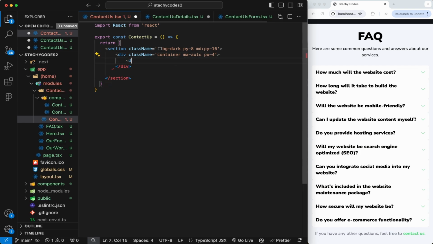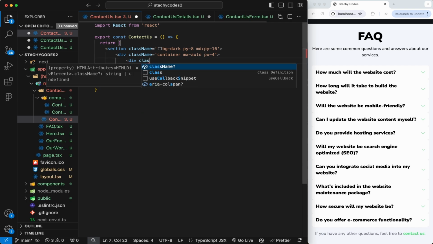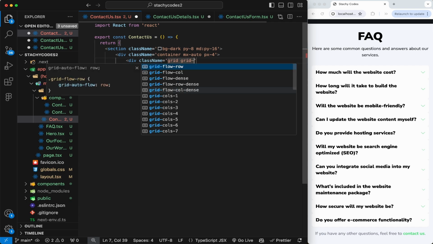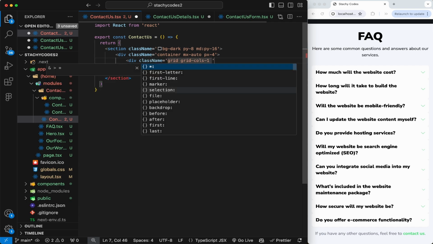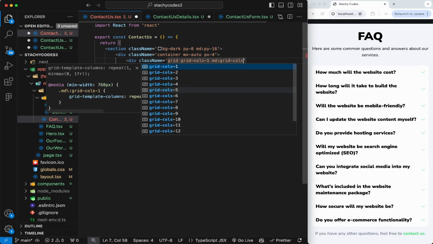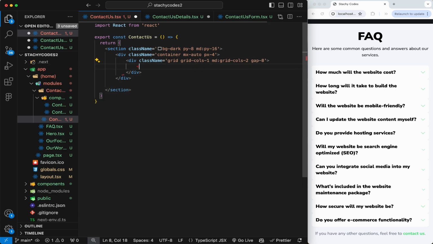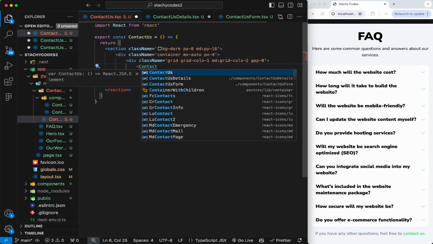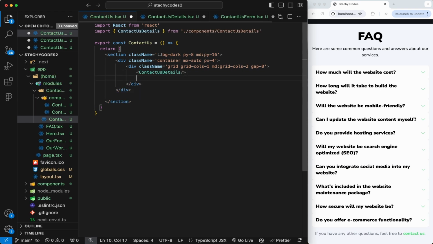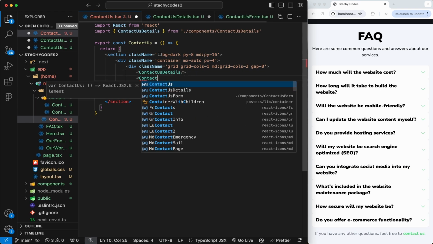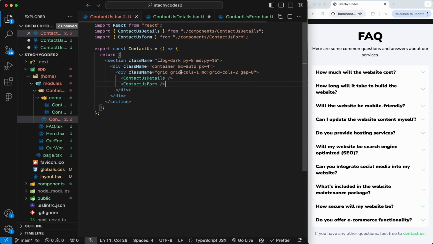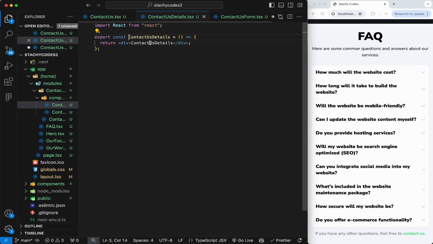Now let's add a div, which will be grid. One column on mobile and 2 columns on large screens. It will have a gap of 8. Okay, so first will be contact us details, and another will be contact us form. So let's start from contact us details.